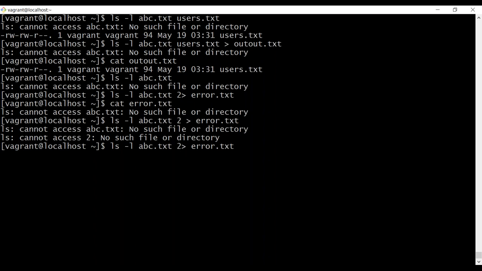But can I catch both within a single command? Suppose I'm running users.txt. And now what is the output here? Which one is going to redirect to the error.txt and which one is going to redirect to the terminal?